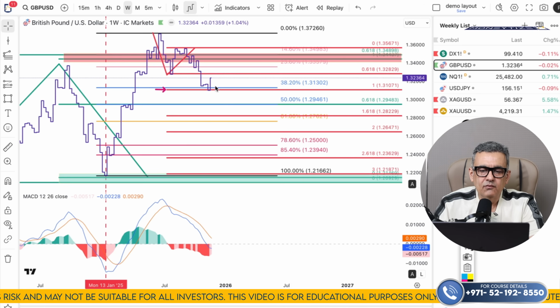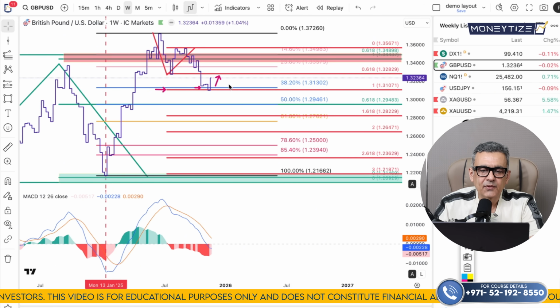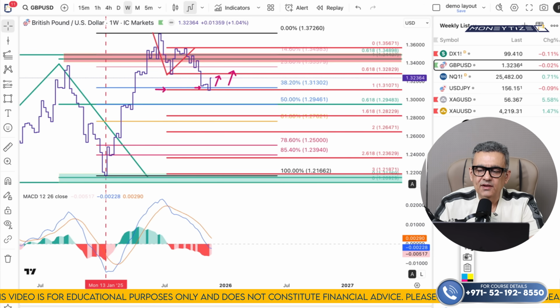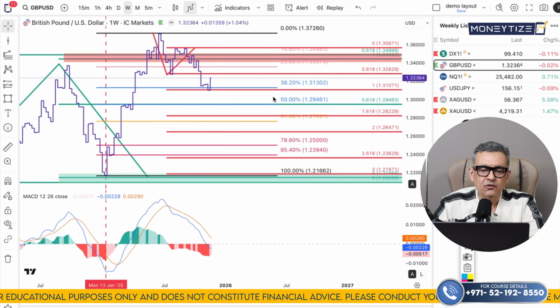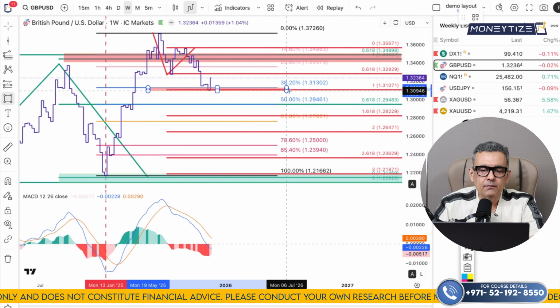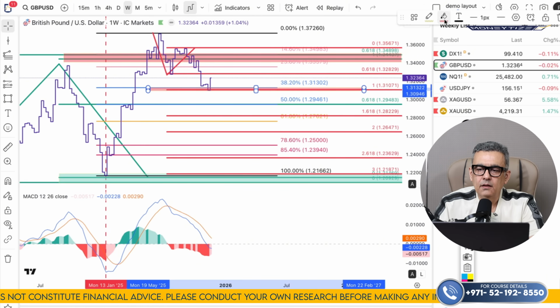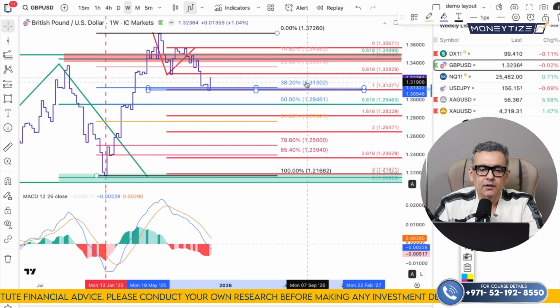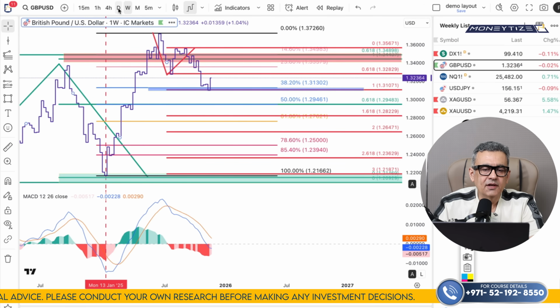And now we get to see a strong level of support magnet around 1.3130. And we are experiencing a bullish bounce here. So let's highlight the zone of support here. Done. Let's use blue here. Let's move down to daily time frame now.